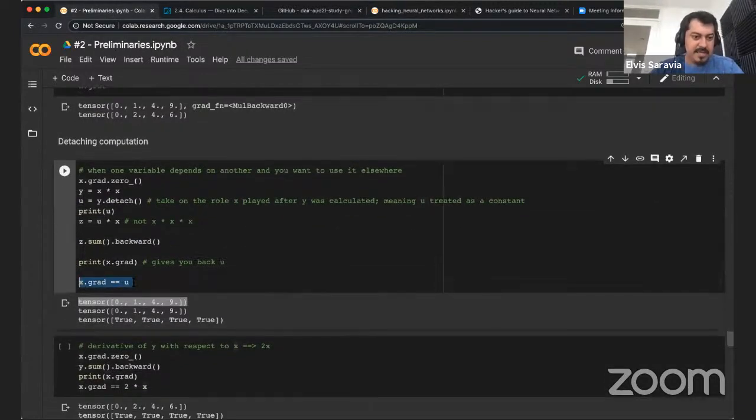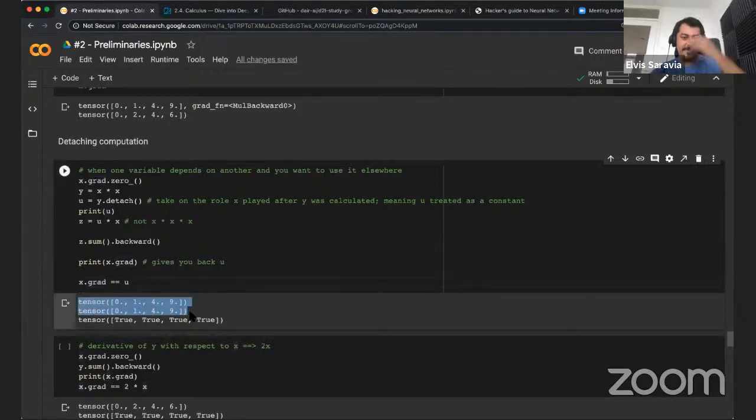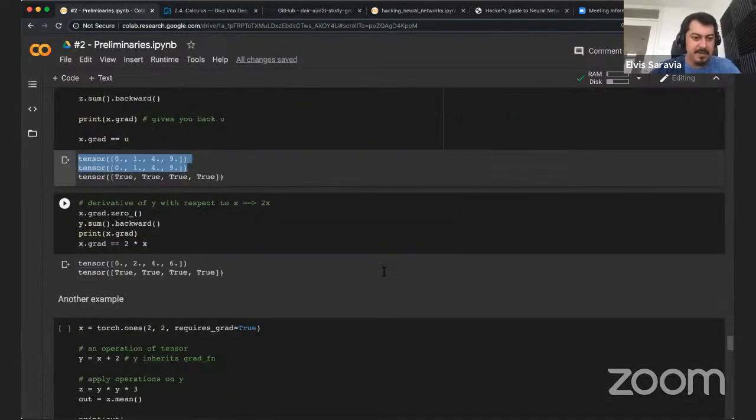And that's it, right? When you check the gradients at the end, and then you check it with u, that's what you get. So you get back u. With this really funny looking function here, you get back u, as I said, because this one is with respect to x. The gradients that you get at the end of the day are pretty similar to the u. So you can see here, I print out both of them. I print x.grad and print u, and they're the same. That's quite cool. The very basic example shows you exactly what's going on.